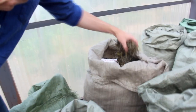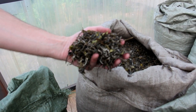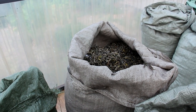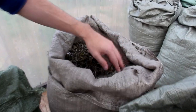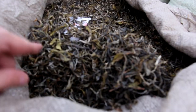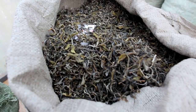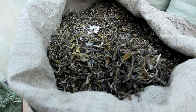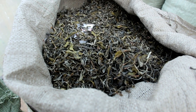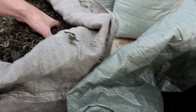Come here and I'll show you something interesting in these hand-processed teas. This is from our own tea garden, Liodwe — this is the first batch made in the season on March 24th, and this batch is probably from early April. Can you see the difference between those two teas? On the left you have the very early spring tea, and on the right you have the second flush. The second flush is darker and has fewer buds than the first flush.